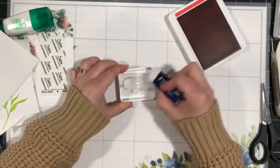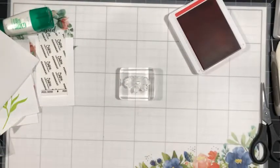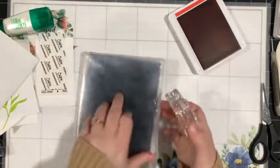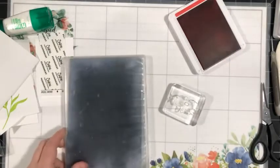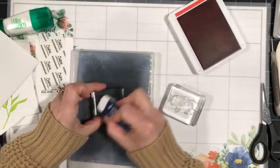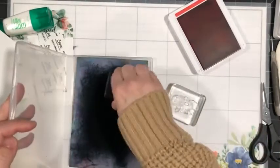there is some sort of film on the photopolymer stamps, and sometimes the ink doesn't stick very nicely to a solid image. And then you want to clean your stamp. So it creates this, I'm not sure how well you guys will be able to see, but it makes it kind of like a milky look when you rub the white eraser on it. And then if you just use your cleaner and clean your stamp. Actually, we'll do this one while we're at it as well. The other thing that you can do if you don't have a white eraser, you can also stamp in Versamark. Stamp in Versamark and then clean, and then go ahead and ink it up. Okay.